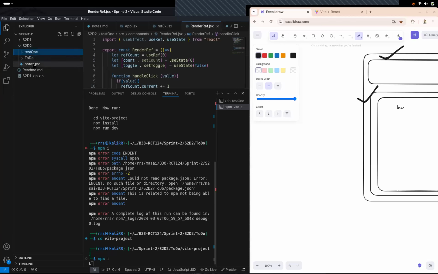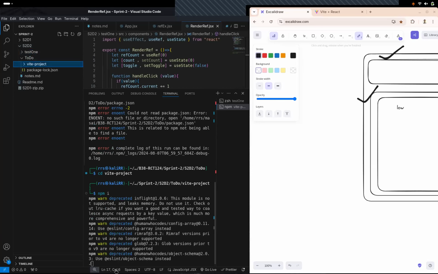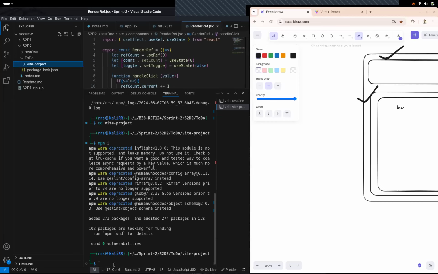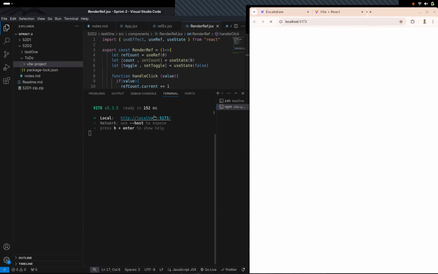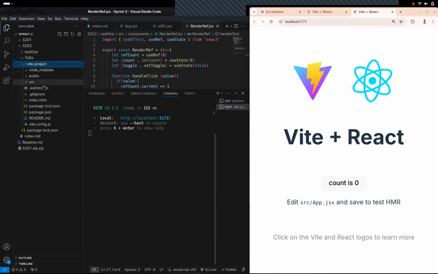Right, is it done? All right, it's done. So we can clear it. We can run the dev server and we can open it. Right. Again, let's just do the quick setup.